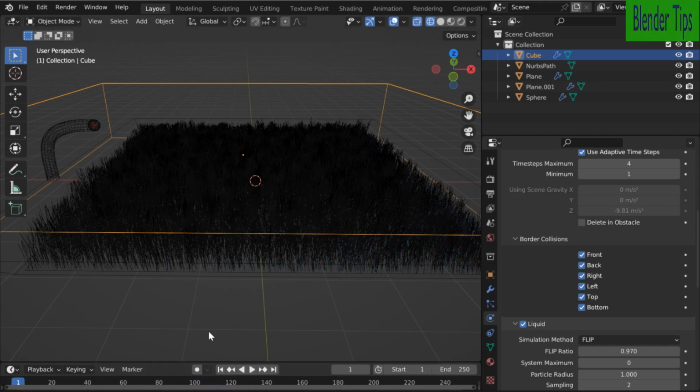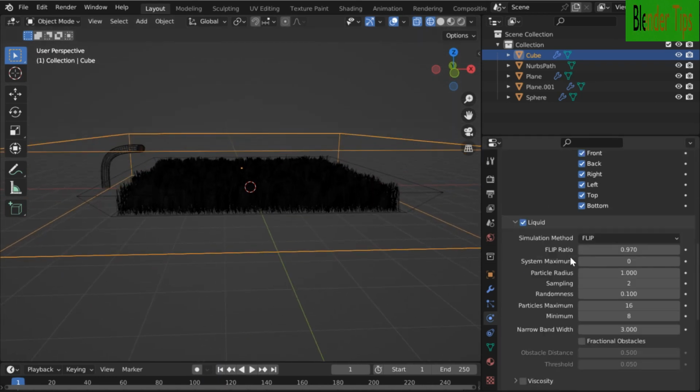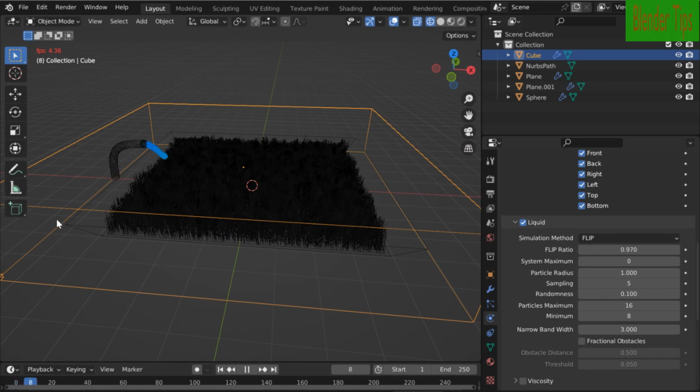I apply some more settings to this. I increase the sampling, which means a higher particle number results in more water particles. So for that I increase the sampling value up to 5, and here you can see a more realistic result.